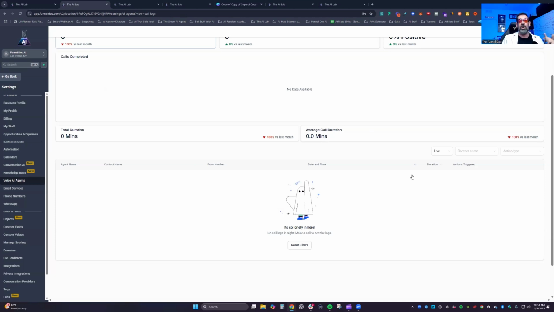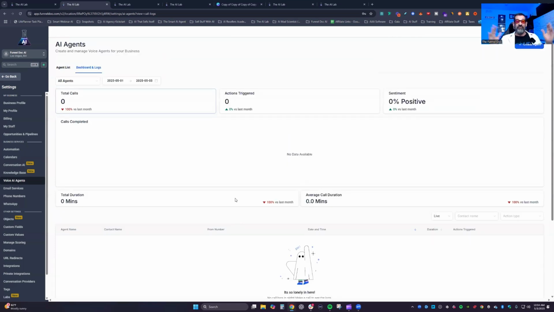You're going to be able to rate the call. You're going to be able to say whether it's good or bad, and then give it information. There's a little thumbs up, thumbs down. I recommend that you do use that a lot. This helps to train the AI. And when you push the thumbs down, it's going to ask you what should have happened. Let it know, and this is how the AI will get better. So that is it for AI.